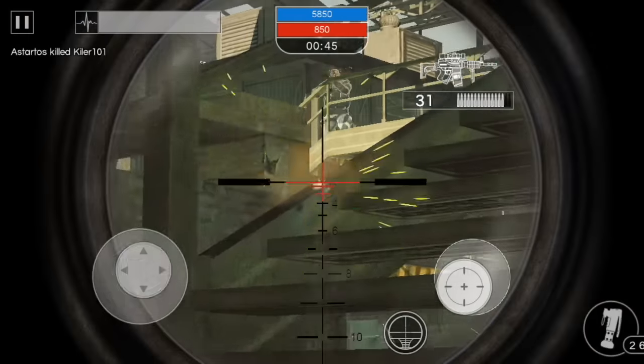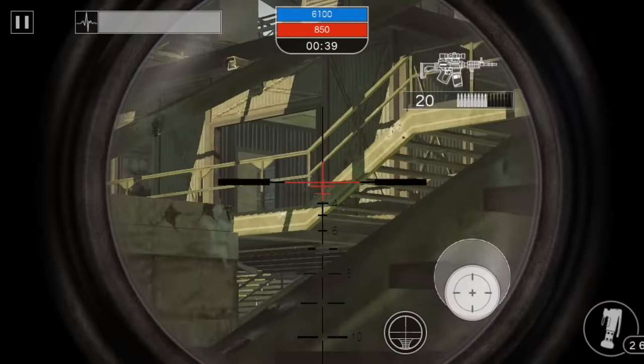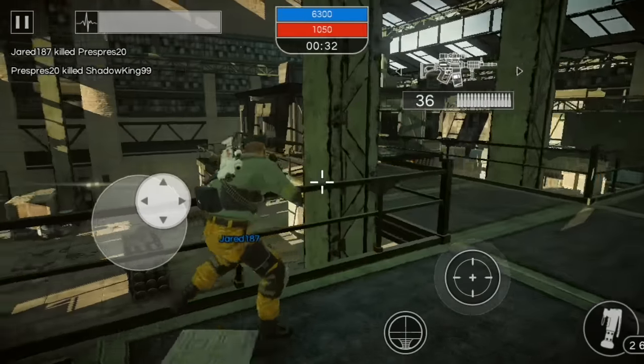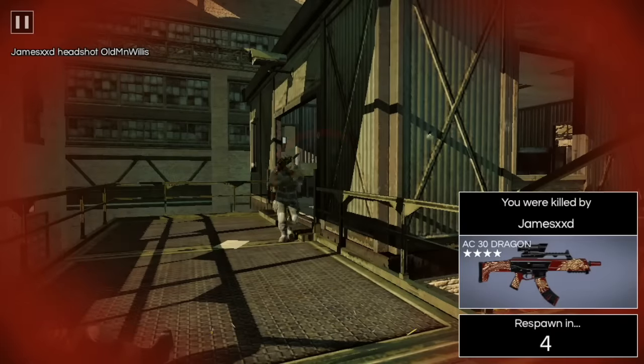What is he doing? Stop. I'm trying to get this kill. Dang it, come on. Now he got away. That was a foul. Did you see that? 4-star AC-30, really? We're losing to this guy?